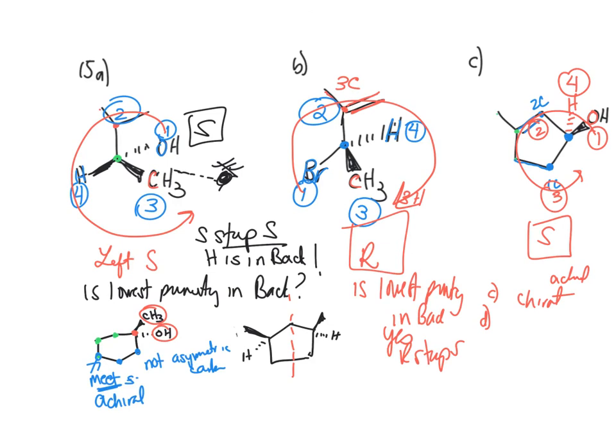18, they have you redraw and swap them out. You don't have to do that for 18. If you want, you can just do it the way I do it in the previous lecture, where you just draw the molecule and you assign priorities and you determine whether it's R or S, whether you have to do the switcheroo or not. Same thing with 19. Assign your priorities, do the connect 1, 2, 3, and then decide whether it's R and S. 20, you have to find which ones are stereocenters. Okay?